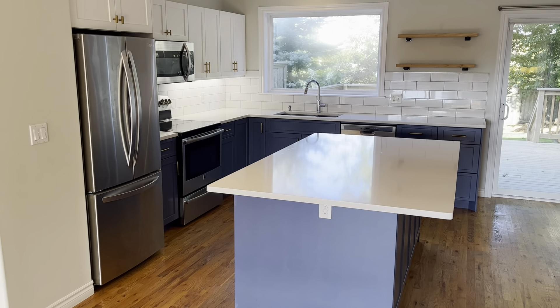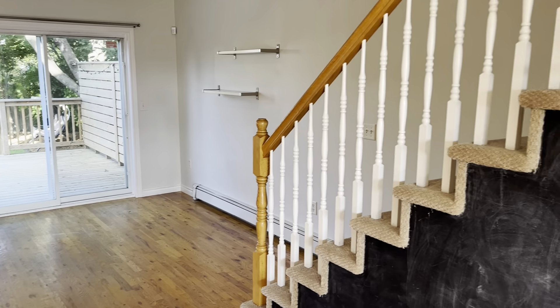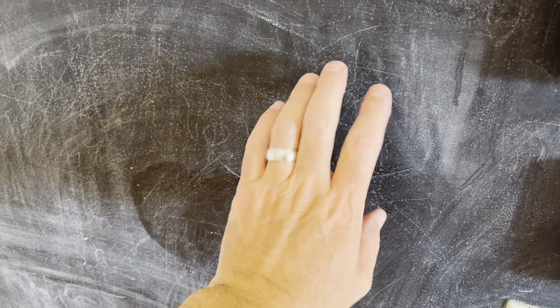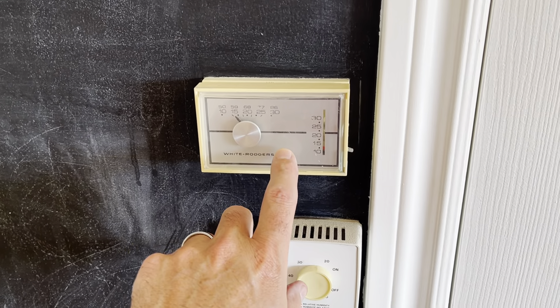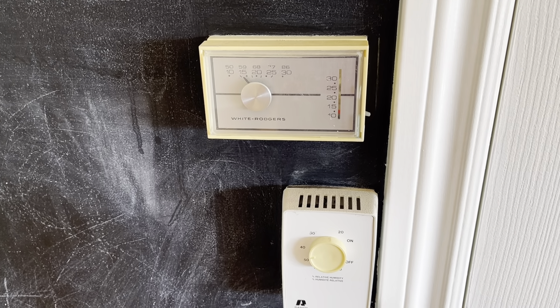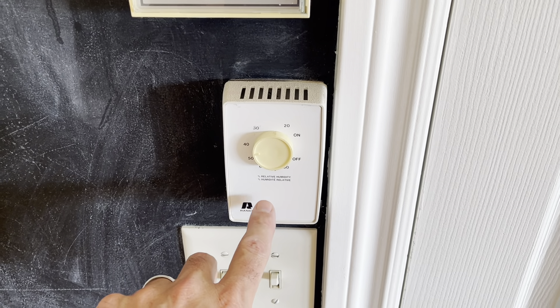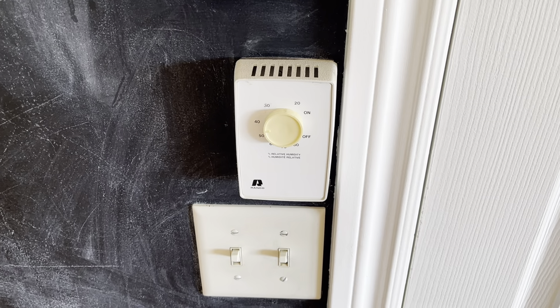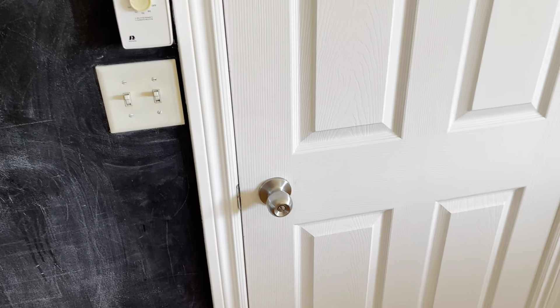The kitchen is a recent upgrade — I'll talk about that in a moment. You can start to see the back deck from here, and there's the staircase going upstairs. This is chalkboard paint, so you can write things on it. You also have one of the thermostats for your furnace — there'll be one zone per floor typically, so you'll have a few different thermostats. It also has an air exchanger: fresh air in, stale air out, and it also helps to control humidity. The air exchanger itself is hung just above the washer and dryer in the basement.